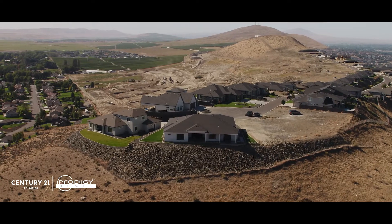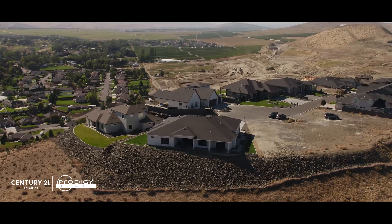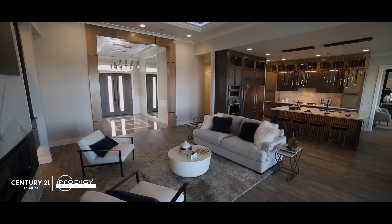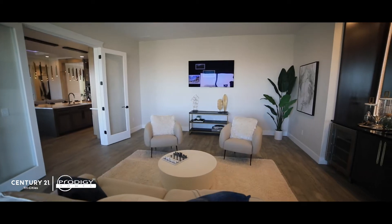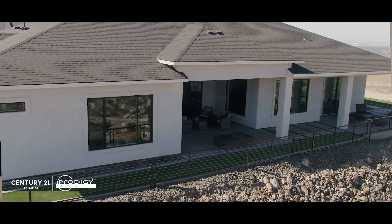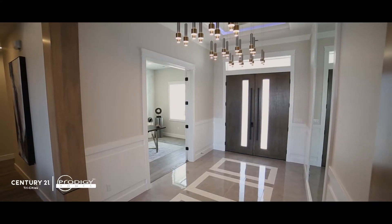This year we had another realtor from Century 21 call me, and he had a client who said he wanted the coolest prodigy home ever built. We started talking about floor plans — the Beethoven is Jason's favorite plan, so we walked through one of those. As we were designing, because he likes to have family over and large get-togethers, this floor plan is normally 2,800 square feet, but we added a flex room of about 400 square feet, a bar for parties, and normally we have one covered patio area but we added a second one over the flex room area so they can join in the back. There are also two fire pits and they look amazing.